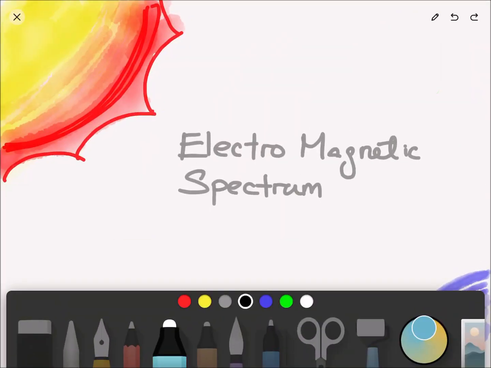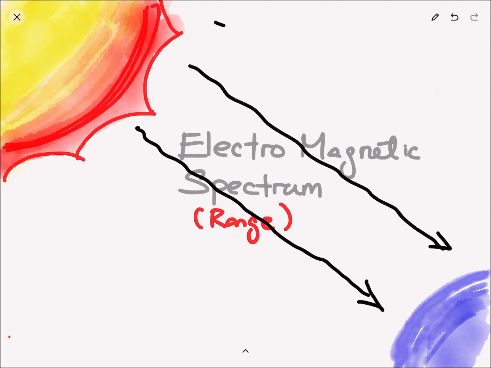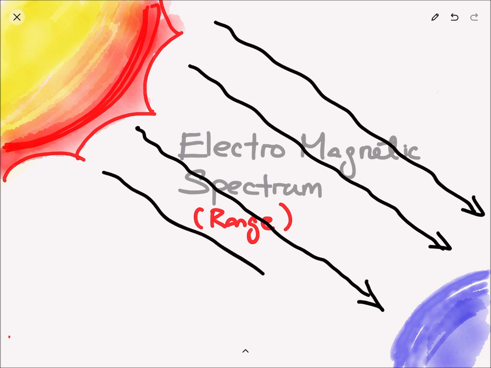Hi, good morning. This video is going to cover the basics of the electromagnetic spectrum. The meaning of spectrum is basically a range of stuff. What we have learned from our basic science is that our Earth receives energy emitted from the sun. The energy is transferred to our Earth through waves. And we learned in the previous chapter that a wave is a phenomenon that enables energy to be transferred from one place to another.